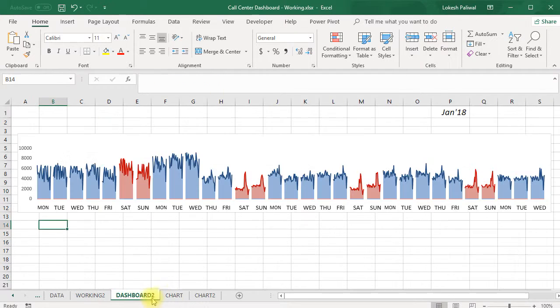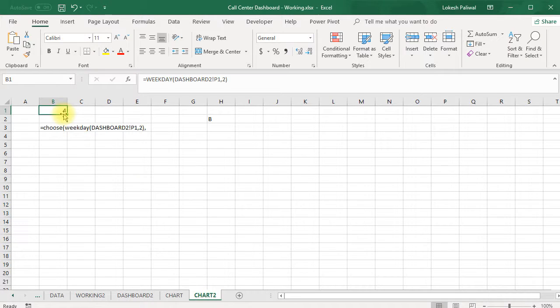Instead of this, if I go to the dashboard and select February, and come back to chart 2, this returns 4. This tells us that if 1 is Monday, let me manually write here, 1 is Monday, then as per this function, 4 means this is Thursday. That means 1st February is a Thursday.